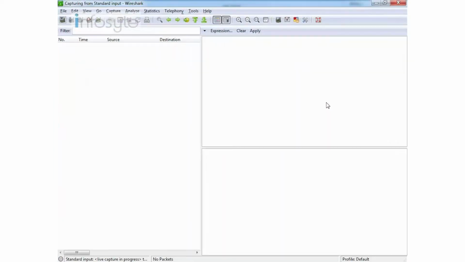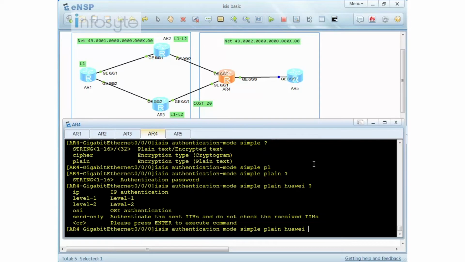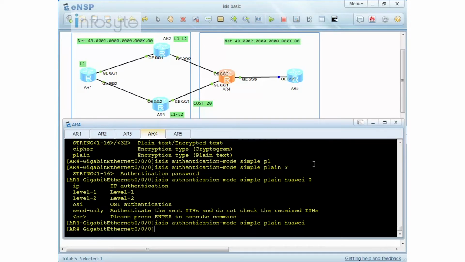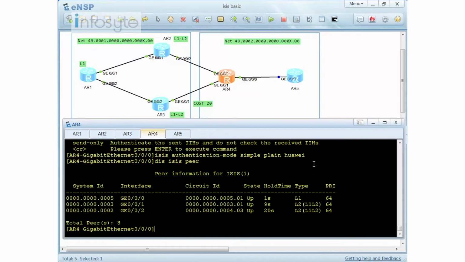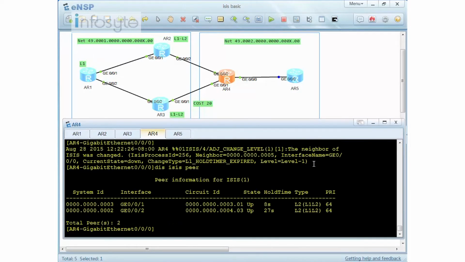Before that, I'm going to do a Wireshark capture. Let me minimize here, and I'm going to press enter. After a while you notice that the peering will go down. Display isis peer. There you see it has gone down, and gig 0/0/0 is no longer there.